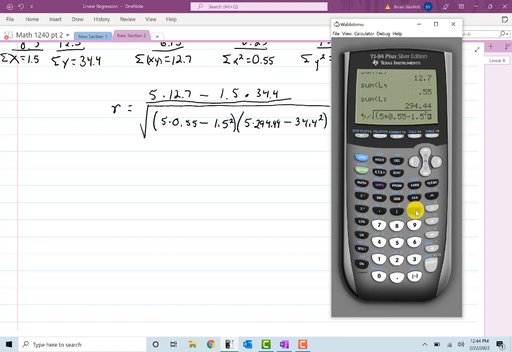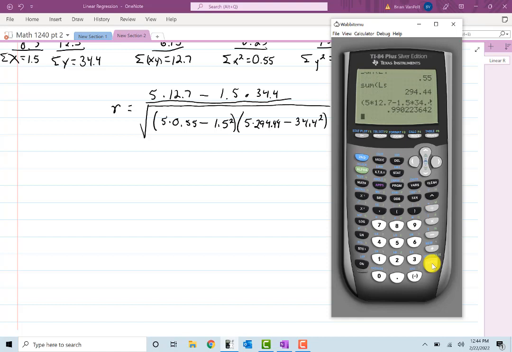I'll finish that parenthesis and start a new one. You don't need a multiplication sign, it's okay with that. I'll do 5 times 294.44 minus 34.4 squared, and then finish that parenthesis. And I think I've got everything. Let me go ahead and hit enter.